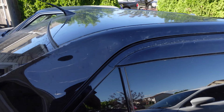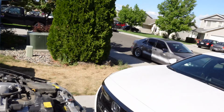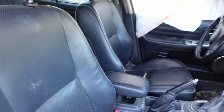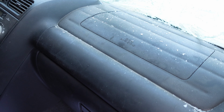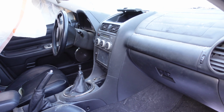But yeah, guys, here is what I got myself into. But all worth it for my baby girl over there. I was so astonished that none of the airbags went off. I think that's pretty crazy, because literally none of the airbags are turned on. This one is still intact, the steering wheel is still intact. I think that was pretty crazy, honestly.